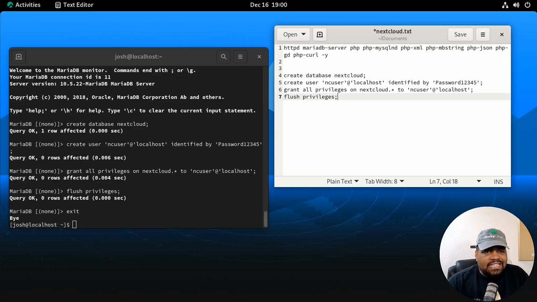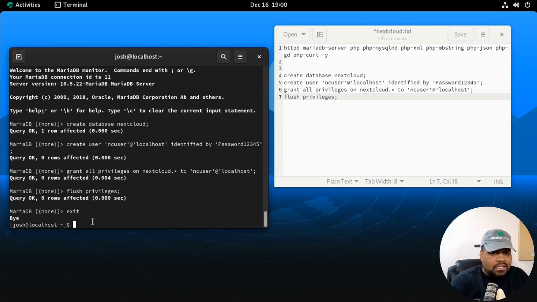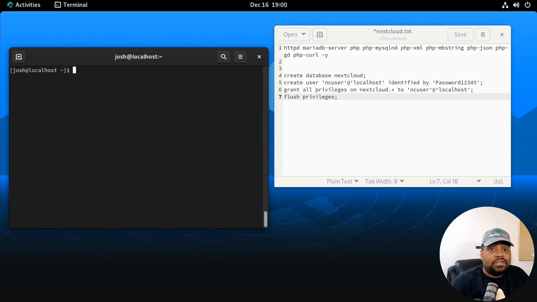All right, so the next thing we need to do is go down and install Nextcloud, or download Nextcloud. So let me clear the screen real fast, and we need to cd to our /var/www/html directory. This is the default location for Apache, and what I'm talking about is the web file location. So let's press enter, so we'll be in that location, and let's go down and download the Nextcloud site.